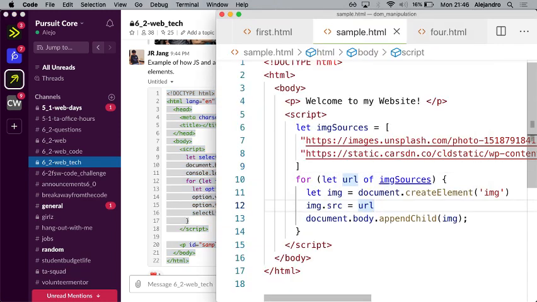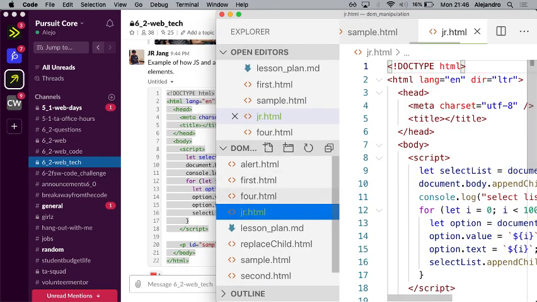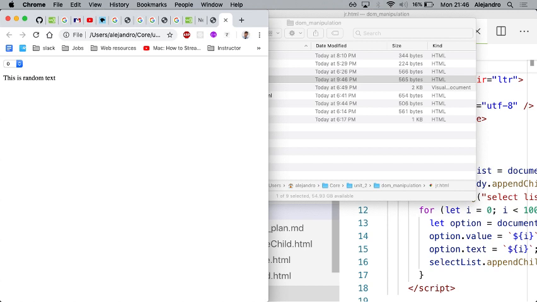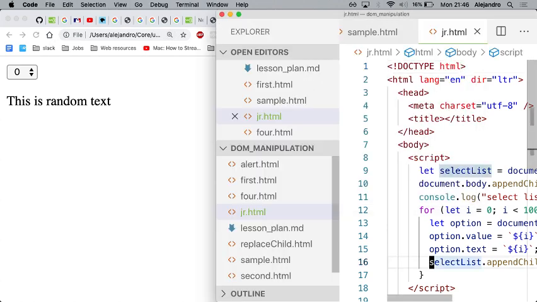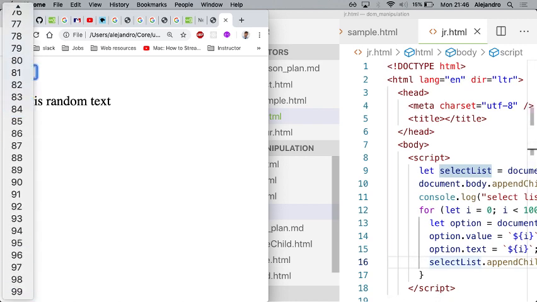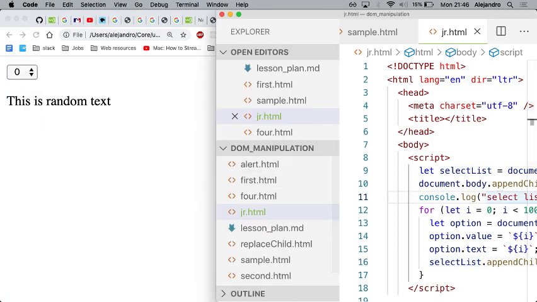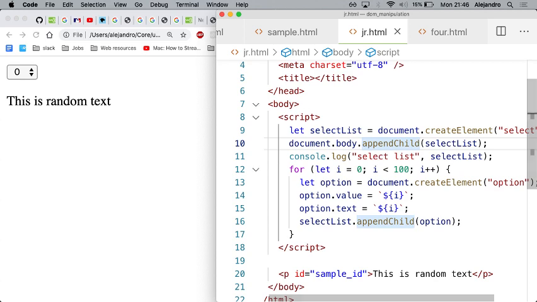Let's check this out quickly here. Create a new one, paste that, share.html. jr.html. Oh, so what JR did here is, if he put a select box, instead of creating all those options manually from 0 to 1 to 99, he has a loop going on from 0 to 99, and for each one of those, he's going to be creating an option, as we can see here.